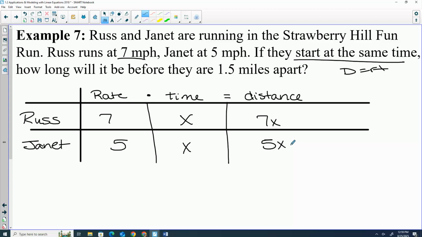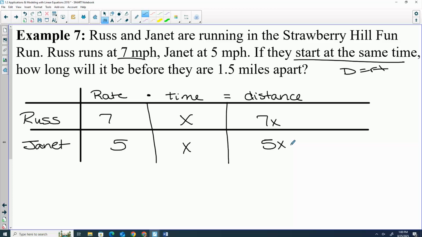Alright, these distance problems we have to think a little bit more, because there's really 3 different scenarios. You could have 2 people that start at the same point but are going opposite directions. And so if you wanted to get their distance apart, what would you have to do with those? Add them, right? If I told you this one was 7x and this one's 5x, their total distance apart would be 12x.